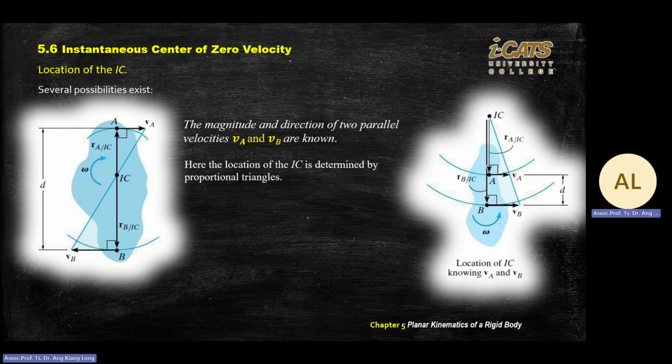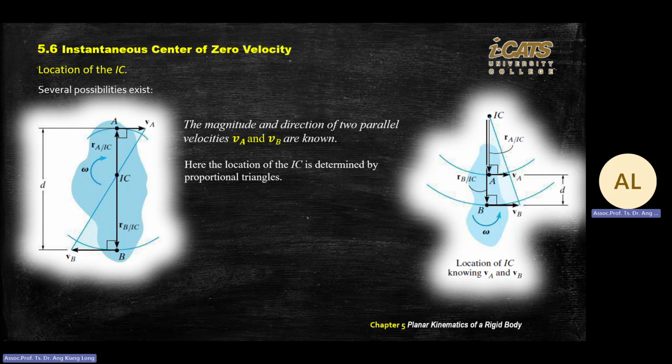Okay. So this comes with one conclusion. When the velocities of A and B are parallel, the vector of A moves to the right, B moves to the left, but they are horizontal. So if you have two velocity vectors that go parallel, your IC will be along the line between point A and point B, though not necessarily at the center.